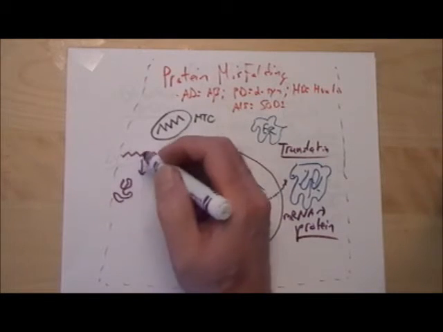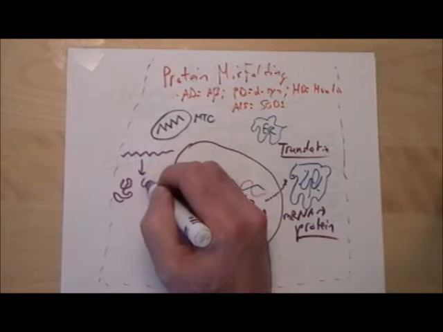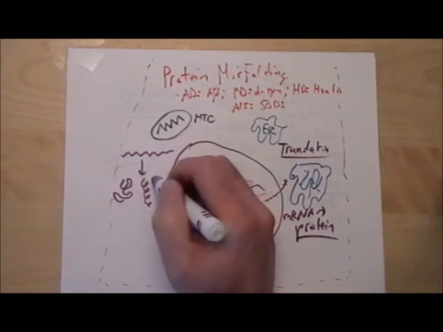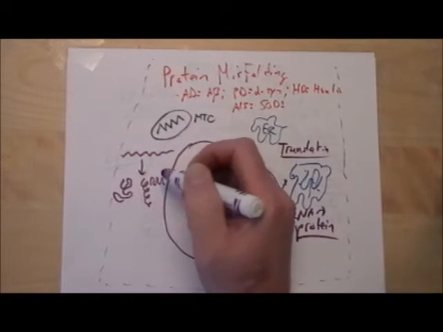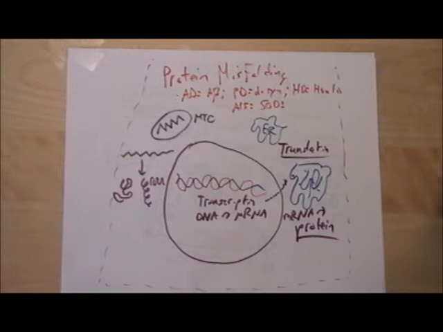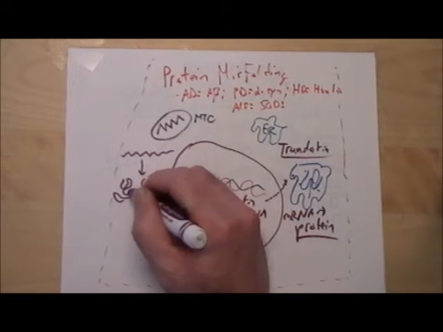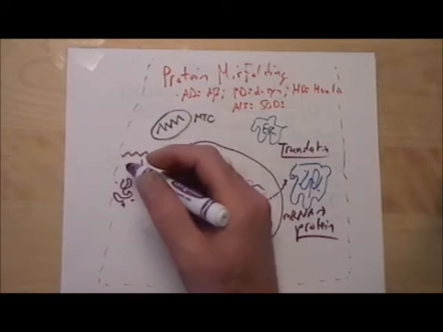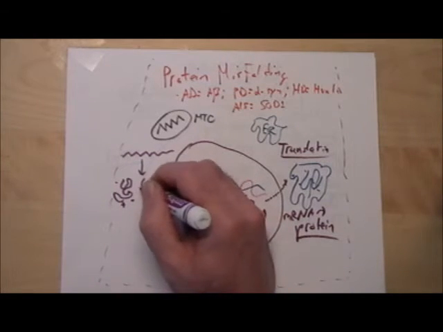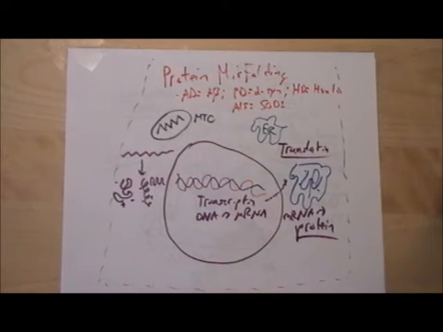So how it becomes functional is it folds. So it goes into these really intricate folded structures. There's helices. There's sheets. There's all these really different, interesting folded proteins. Most of that, it folds upon itself through just because of the charges on it. So those different amino acids have particular charges, and they self-fold.